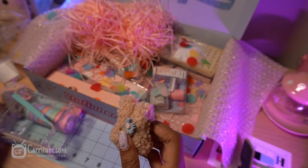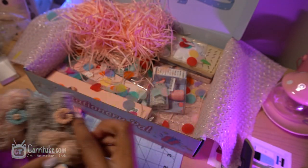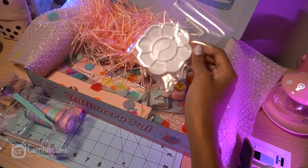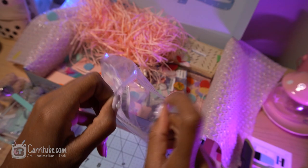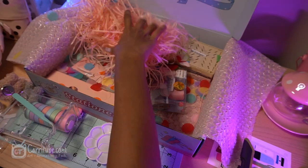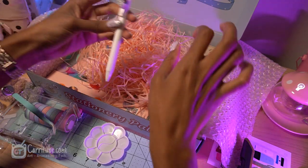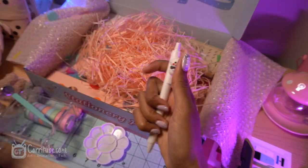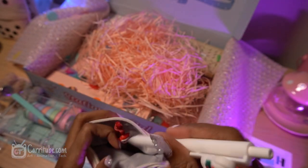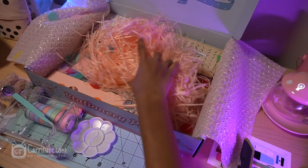You guys will see later on in the video how I use a lot of these supplies as well. I have a whole drawing portion in vlog format that's super nice. I wanted to do a voiceover for this part instead of purely ASMR, and I got this little palette too for watercolor. I wanted to show you guys why I picked some of these things and which ones are freebies, because it's kind of hard to tell sometimes.